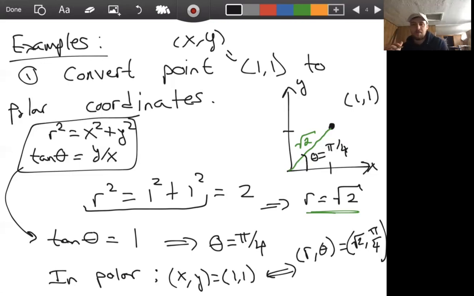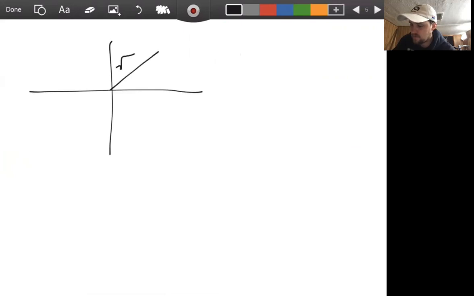And I want to take the time now to note that polar representations, or representations of a point in polar coordinates, are not necessarily unique, right? So for example, I was talking about a negative radius earlier. Let's look at what the point negative root 2 is. So here, I'll draw a new picture on the next page. Okay, so let's say we had our point root 2 here. We had this point out here that was (root 2, pi over 4), right?